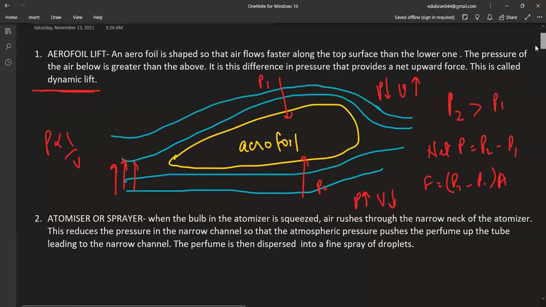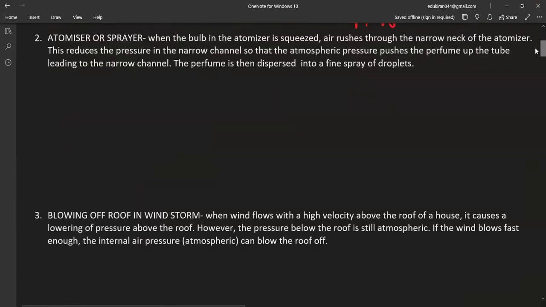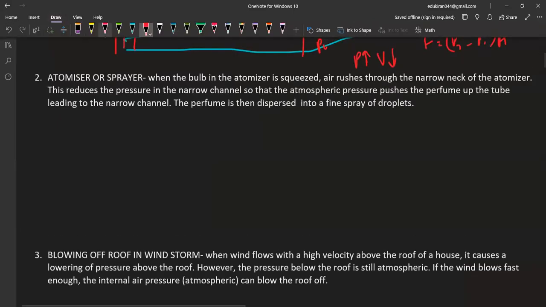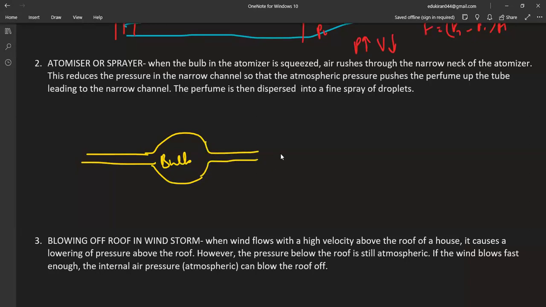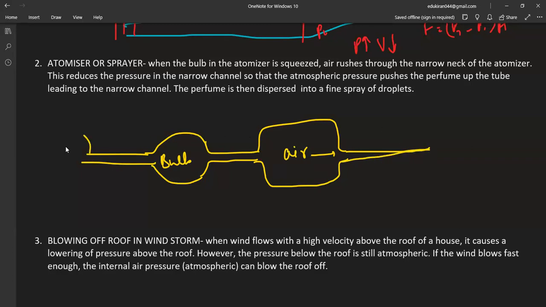Similarly, one is the aerosol sprays, or atomizer, or normal simply sprays or perfumes. In these atomizers or sprays, you have a tube which is connected to a bulb. These are just the applications. If applications are asked, you can explain these. So bulb is there, which is connected to a thin tube. This is contained in a container which lets air pass through it, leading to a very narrow tube. This has a bulb. Here is the pump which you press up.